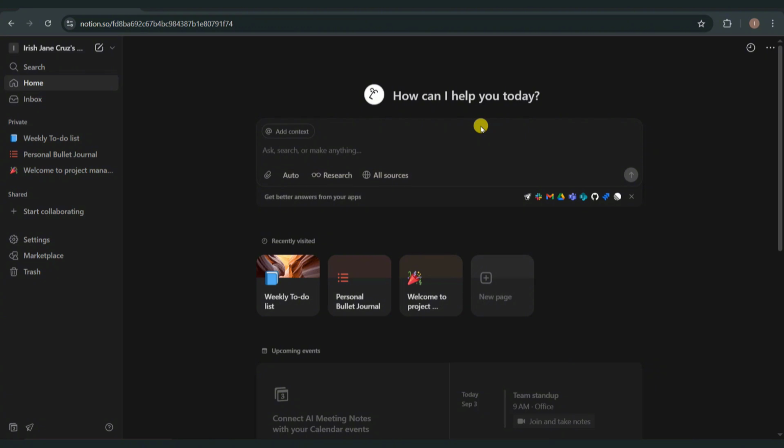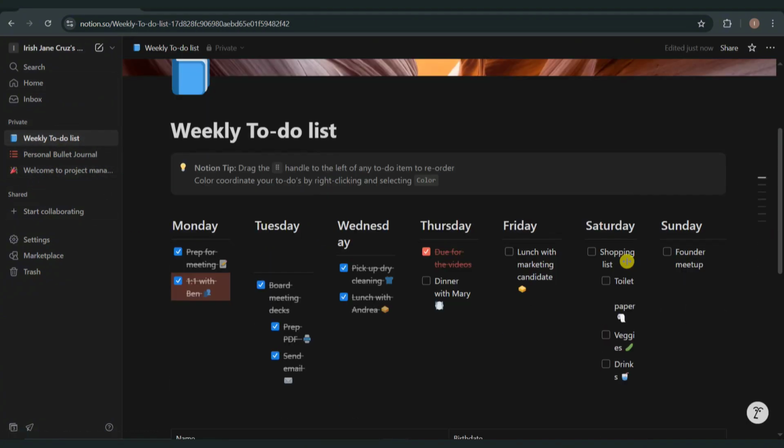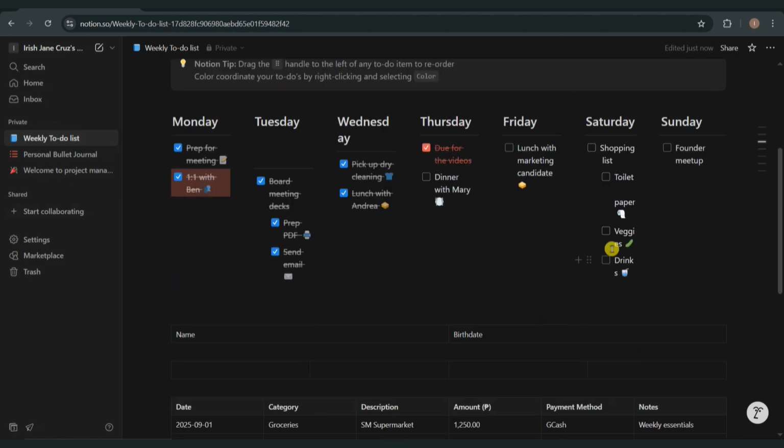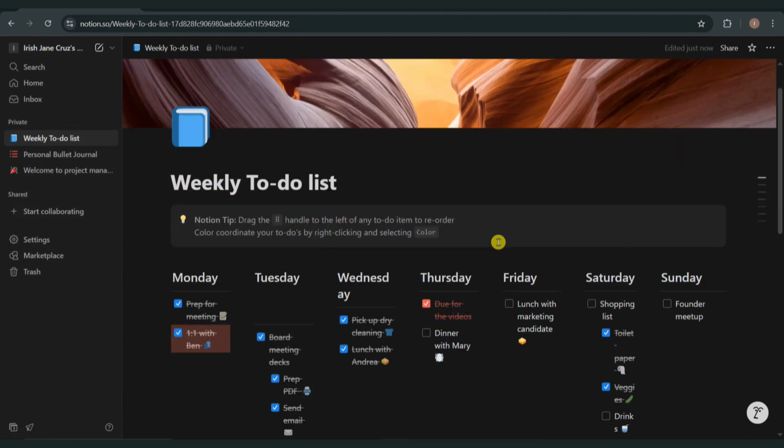You can use your credentials on Notion, or you can also sign into your account using the social media account connected to your Notion account. Now, once you're signed in, head over into the workspace where you want to add the checkbox to, and then go ahead and scroll down into the table where you want to add the checkbox to.